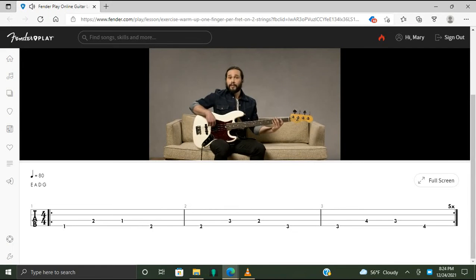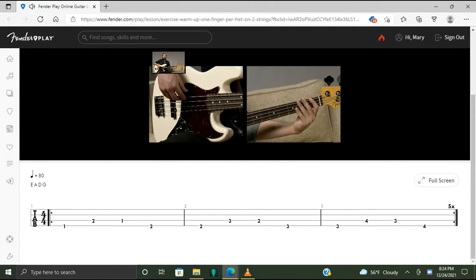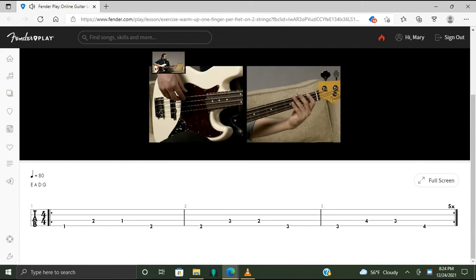Now the rhythm hand will alternate pluck quarter note rhythms throughout. And if it's more comfortable, go ahead and try raking as you move from the A string to the E string. Let's put the entire warm-up together now and play it five times. Get ready, and I'll count you in. One, two, ready, go.